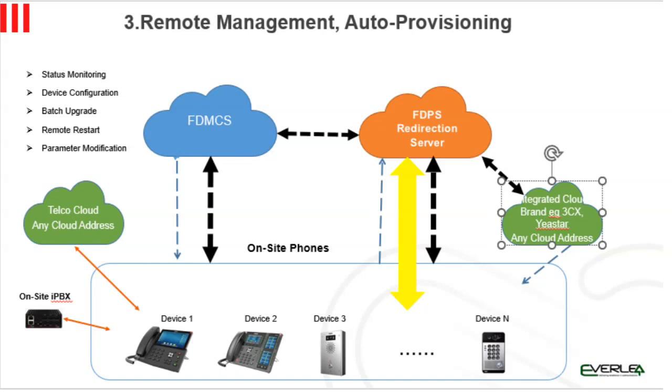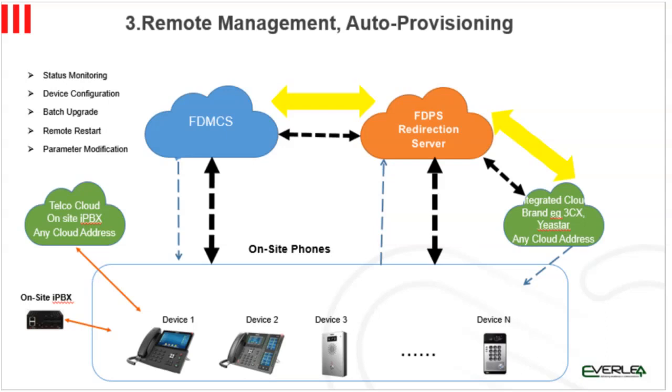The FDPS will take the following actions. If the device's MAC address is not loaded in the FDPS, no action will be taken and the device will start as normal. If the MAC address is loaded into the FDPS, the device will be directed to the provisioning server that it is assigned. So in summary, when a factory default device starts up with internet connection, it will always contact the FDPS to check if the phone's MAC address has been loaded.